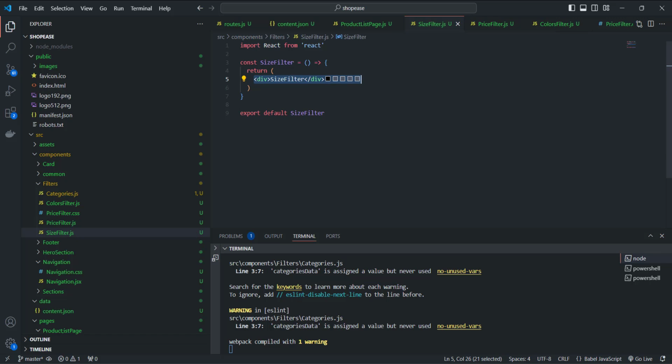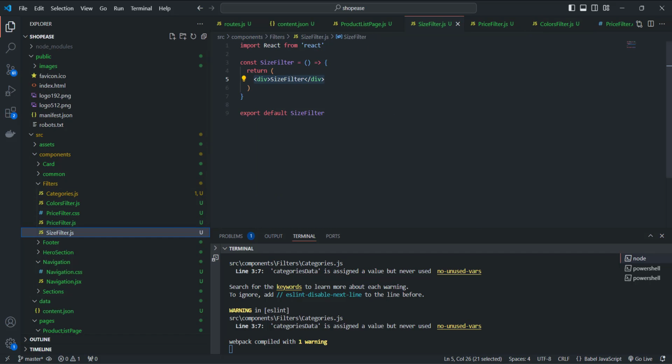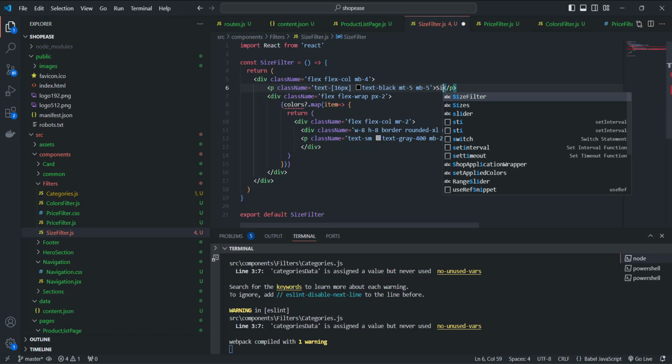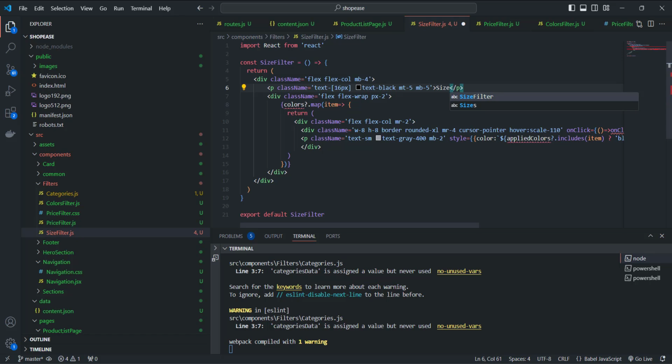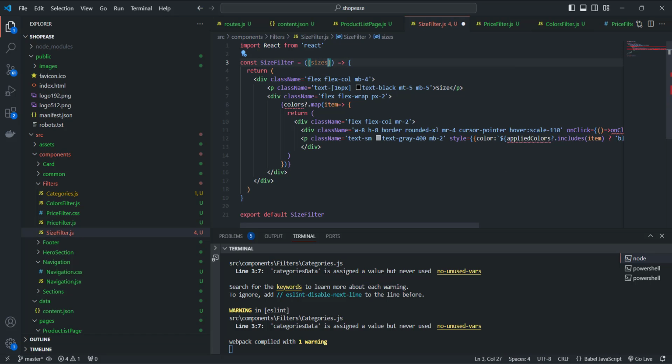sorry, I put it in the wrong one, colors filter. Here we'll give size and let's use this sizes.